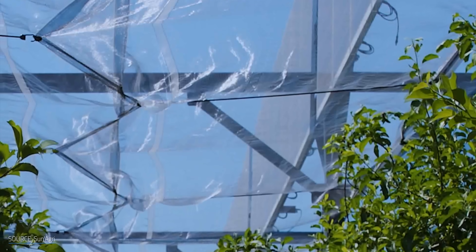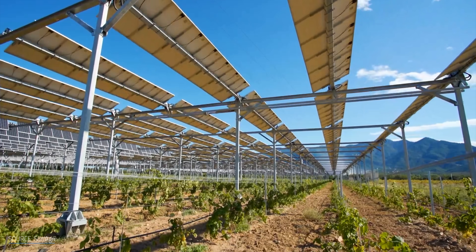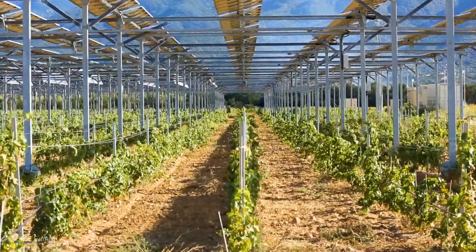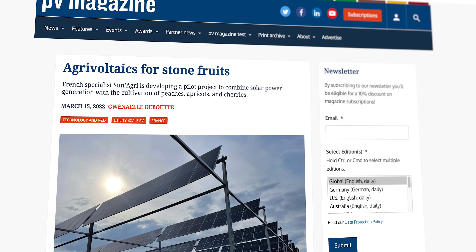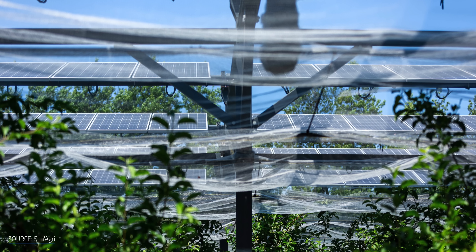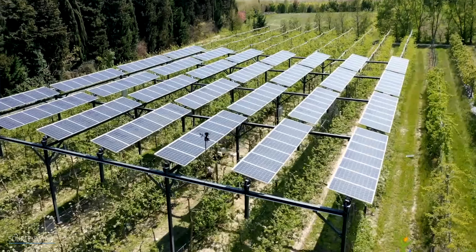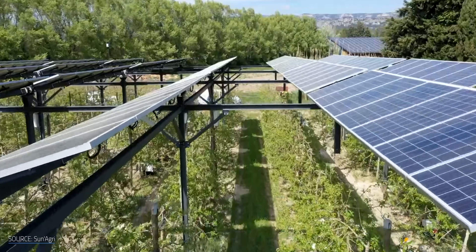While sensors have been built into solar panels since the beginning, algorithms are now being used in agrivoltaic farms for everything from keeping crops warm at night to deploying nets to protect them from pests, as well as measuring sunlight and adjusting to different crops' needs. One company leading the pack with this technology is SunAgri. Their AI system can determine the ideal tilt of panels according to sunshine and water requirements, then adjust to the growth model of the crop, soil quality, and weather forecasts throughout the day. Just last year, they launched an experimental project worth 2.5 million euros across four hectares, including mounted solar panels which automatically deploy nets to protect apricots, cherries, and nectarines from hailstorms. SunAgri also assigns a rep to work through administrative procedures, and sets up a control plot on your land so that you can compare yield and results.